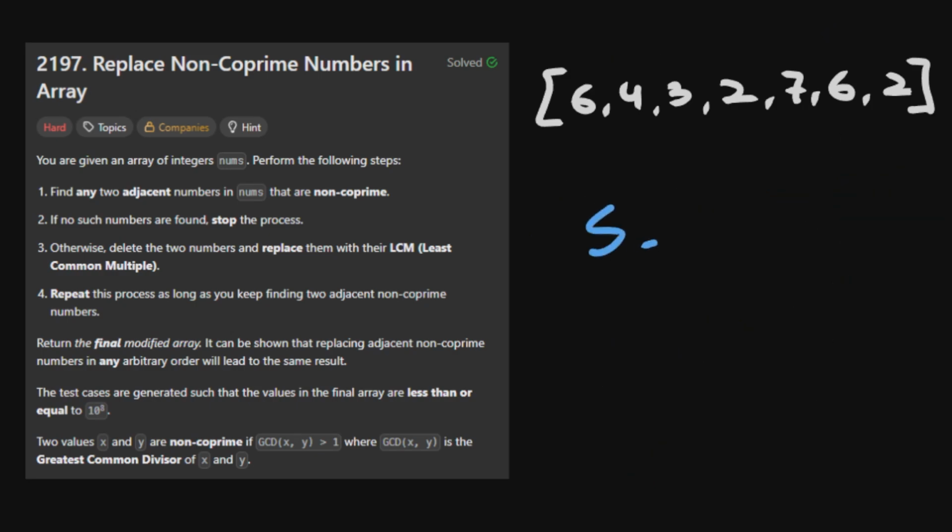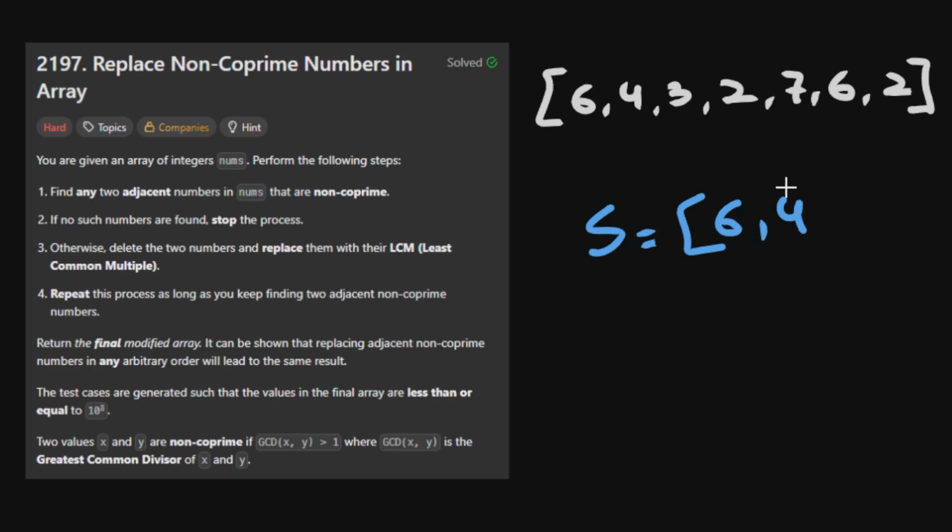So the stack is initially empty. We are iterating this from left to right. First we are here, and given that the stack is empty, we add 6 to the stack. Next we are here, so we add 4 to the stack, and now we have one pair to test. We know that the GCD is greater than 1, so we need to merge these two elements.